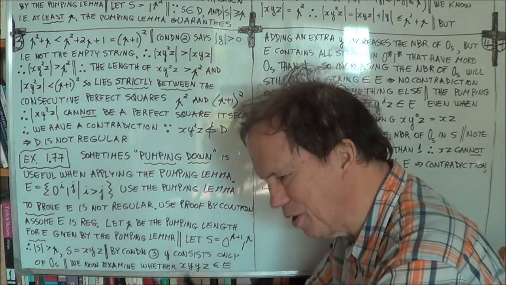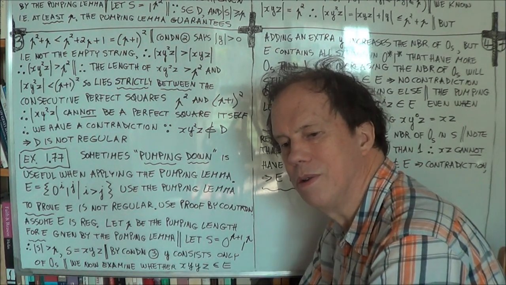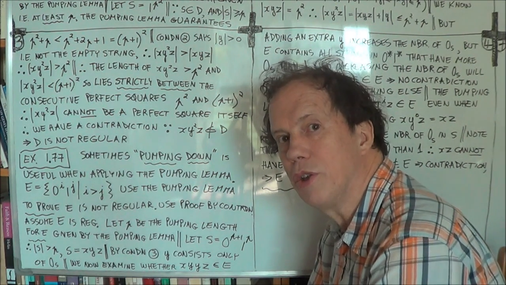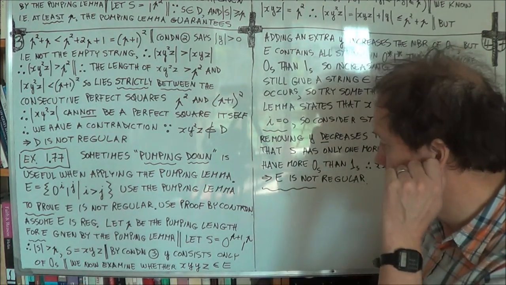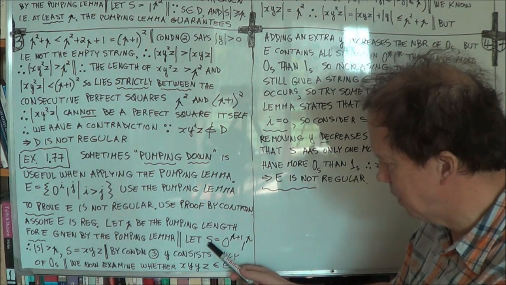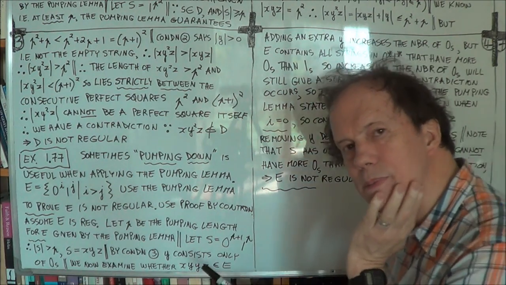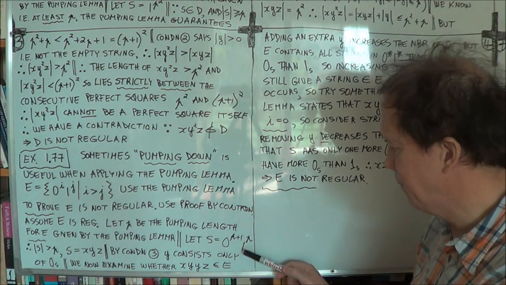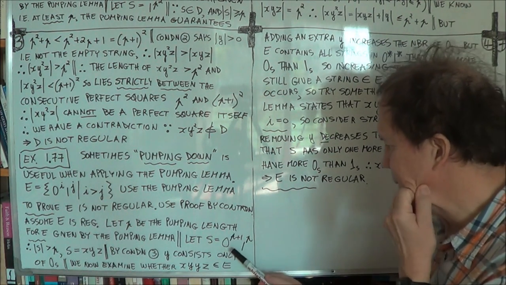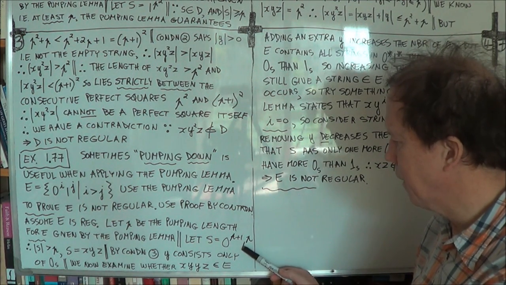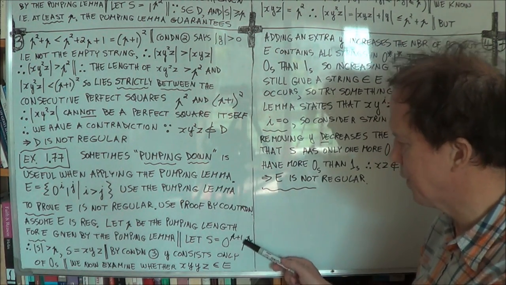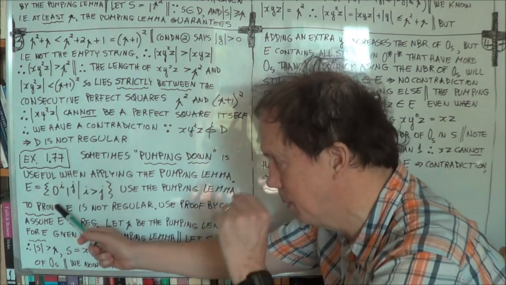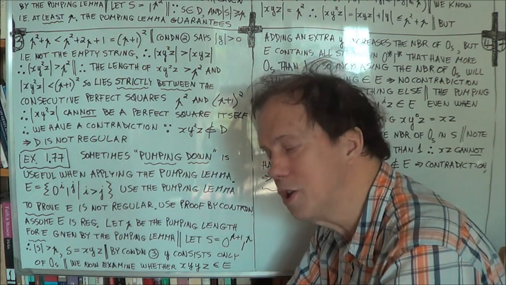Now here's, as usual, the critical part: the choice of the string that we're trying to show, when it is pumped, in this case pumped down, does not belong to the language E. So here's what Sipser gives. He says take this candidate string that we hope will enable us to come to a contradiction, a counterexample. Let the string S be 0 to the p plus 1, and then 1 to the p. So the number of zeros is one more than the number of ones. This string S satisfies the definition, so S belongs to E.